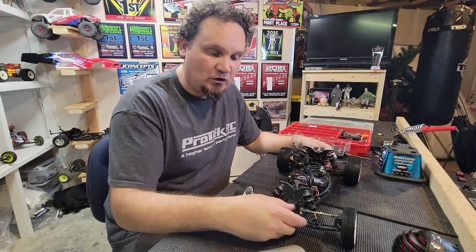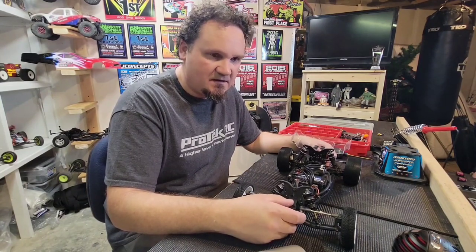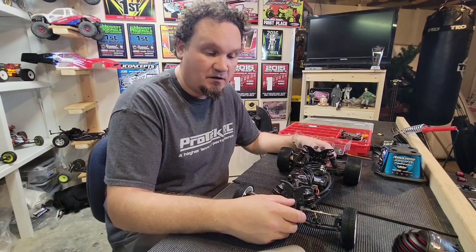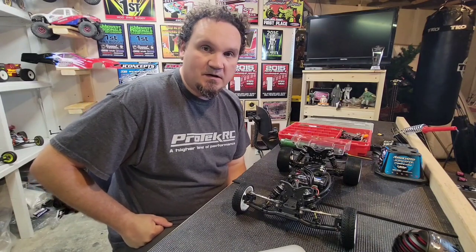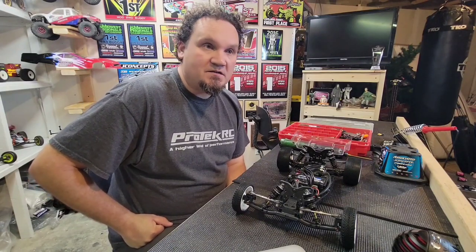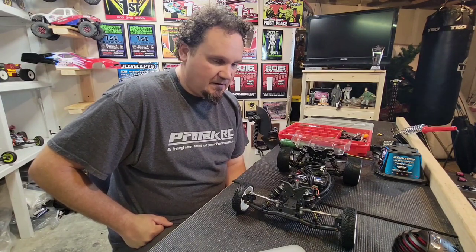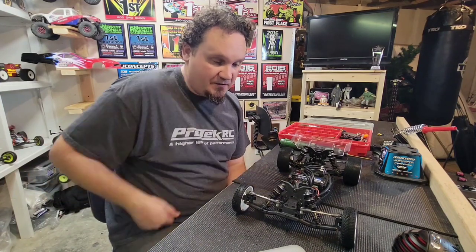whatever, live and learn. It's not uncommon to see different brands of ball studs and ball links used on different cars. I know the Losi guys really like to use Yokomo. When I had my 22-4, I put Associated ball studs all over that thing just to keep them from popping off. So maybe something I'll think about in the future. But other than that, I made pretty good progress throughout the day.